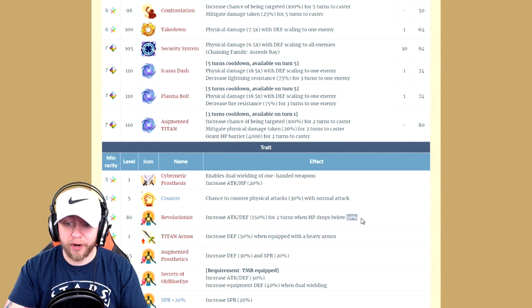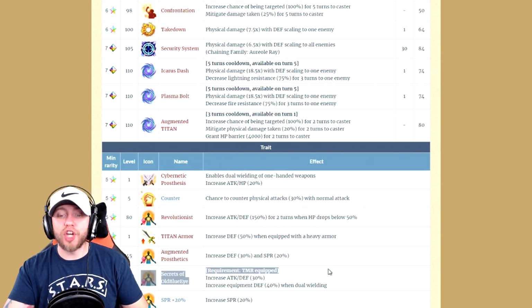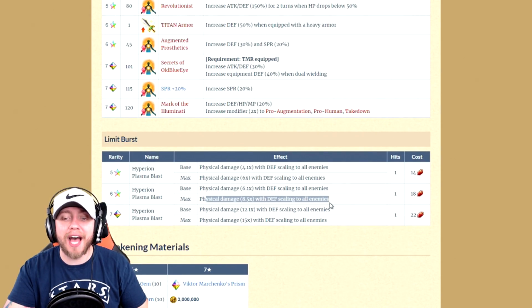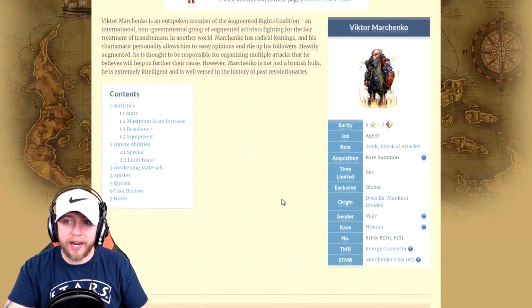Pretty strong. Pretty strong. Titan armor. Increase defense 50% when equipped with a heavy armor. Nice. So I'm telling you, he's got a lot of defensive buffs. Increased defense about 30%. So overall, let's look at his thing here. Physical damage 8.5 times to all enemies if you max that out at 6-star. So overall, what is Viktor doing for you at 6-star?